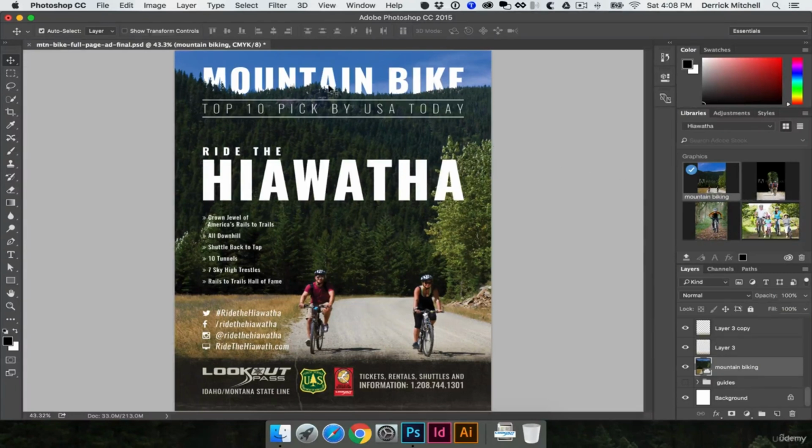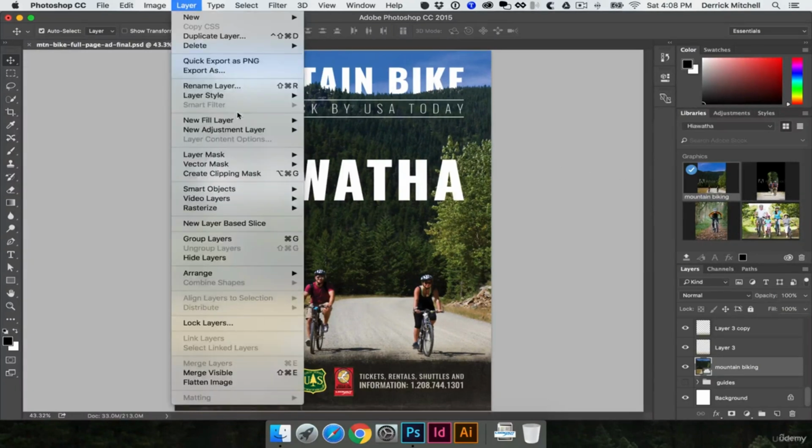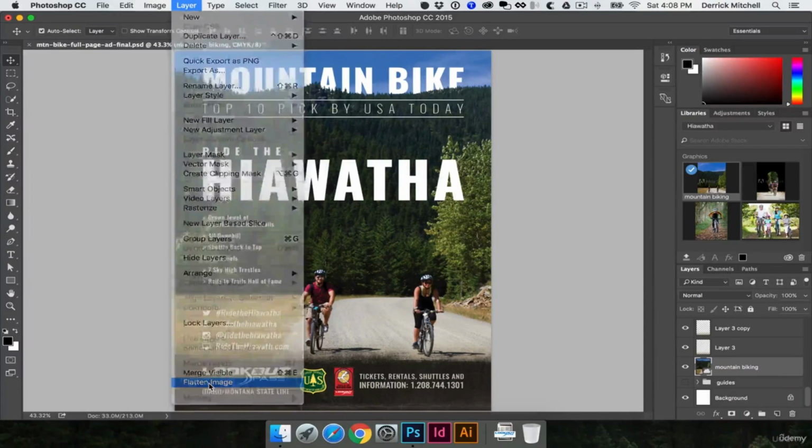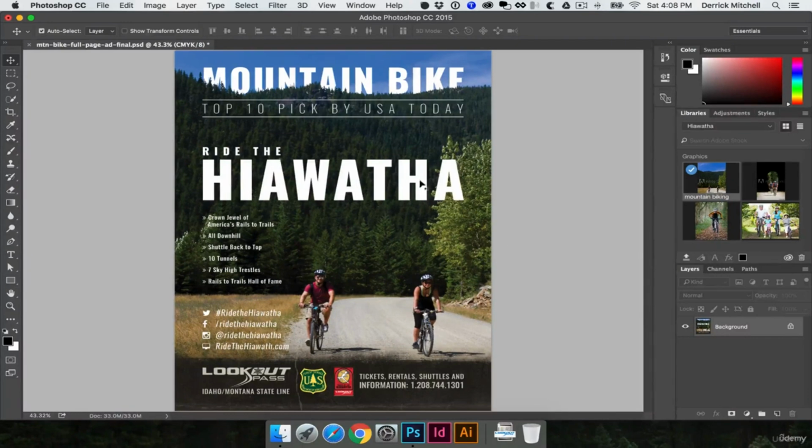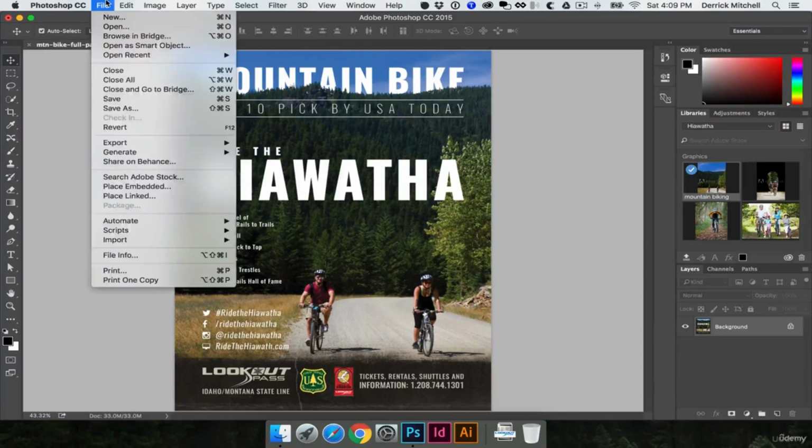Actually, it's pretty simple. What I do, first and foremost, though, I'll come up here to Layers, and I'm going to click on Flatten Image. I'll go ahead and discard hidden layers here. And the reason why is I don't want the text to accidentally get moved, or I don't want to have to worry about the printer having the right font to print this or anything happening. I want to send this as a flat image. That way there's no chance that anything gets messed up once I send this out. I know that everything is exactly how I want it. So I flatten this image.